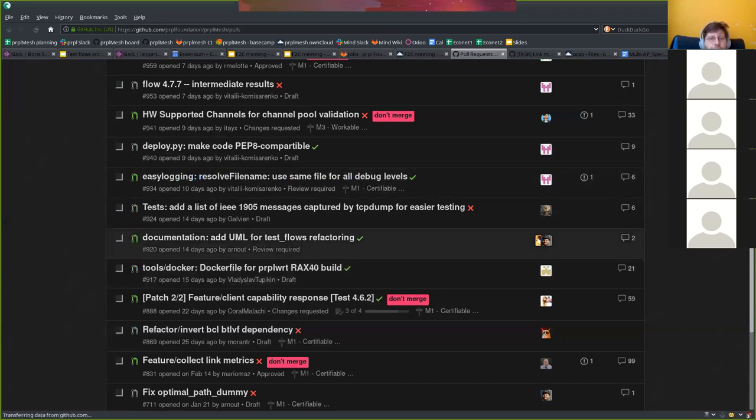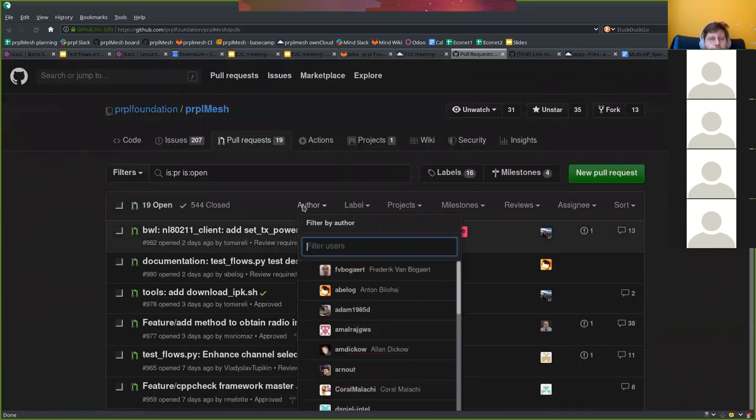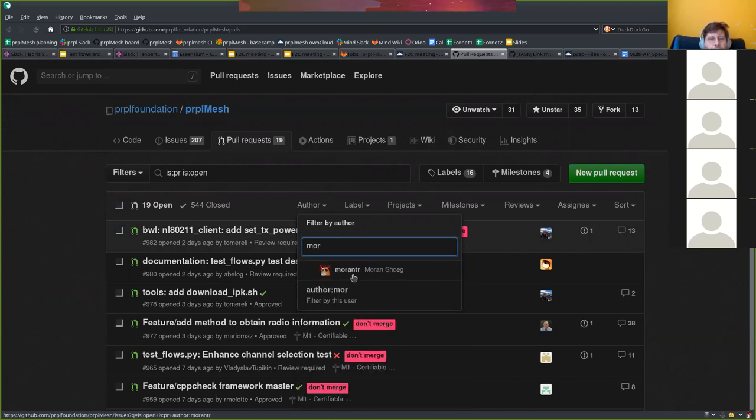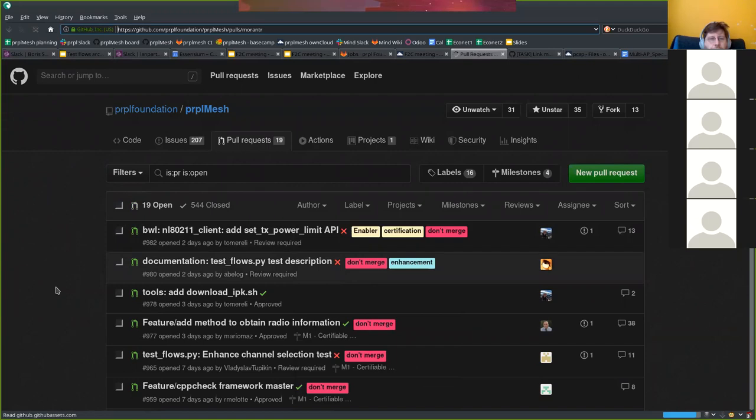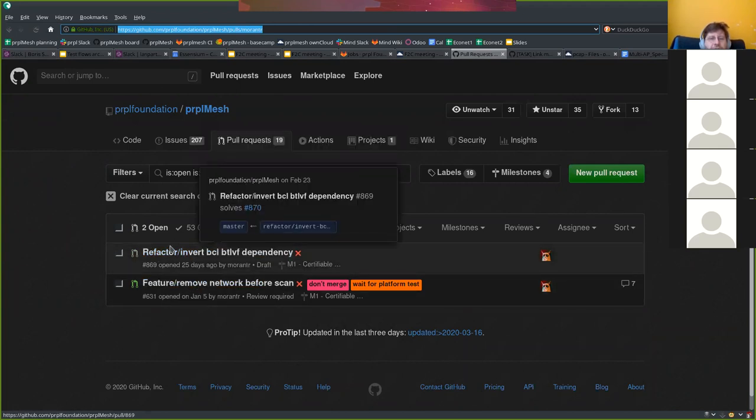One more comment regarding the big pull request. Normally what we ask is for a person to write the DR, and we use GitHub issues to write DRs. You can show Frederick, maybe in Moran's latest issue, that you write the DR in the issue page, and then we discuss the direction, and everyone is aligned on what will be the first part, the second part, and so forth, because you know how it will look, since we already spoke about it in the DR. So, Frederick, the issue, not the pull request.